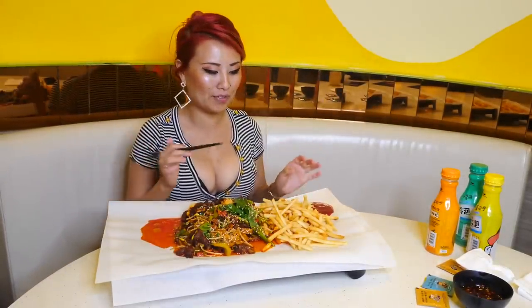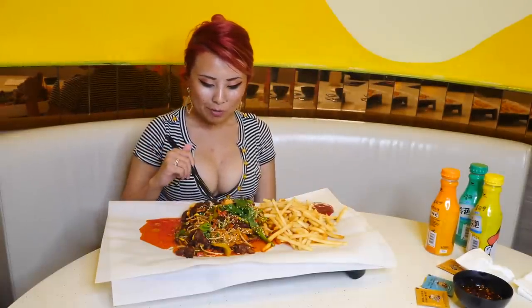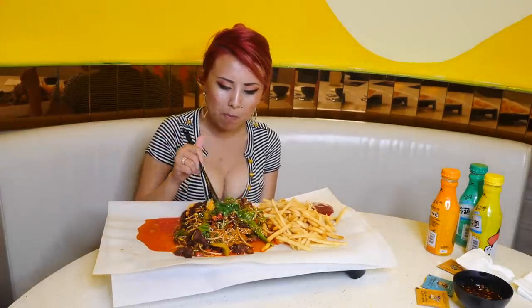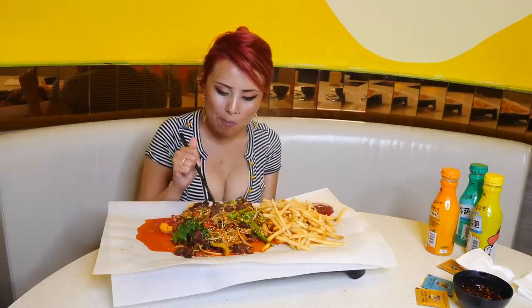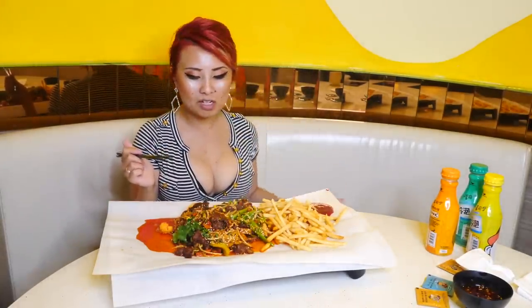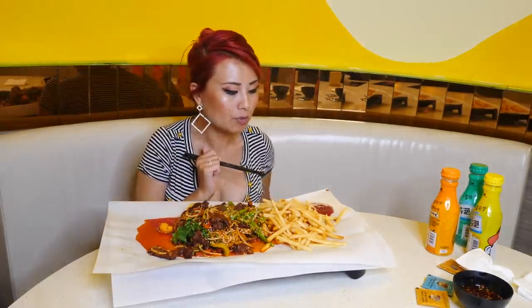Alright guys, so this is one of their most famous dishes. This is like a shovel dish that comes in a sizzling pot in front of you. And I was just talking about fries — they got fries here. They've got spare ribs with spicy sauce — let's try this. This is pretty traditional Chinese I would say, still a little bit modernized to appeal to young people, but the flavor is definitely very traditional. Wow, it's like spicy sweet, packed with flavor — look at that color. Really tender meat. I'm just gonna probably munch on some fries, honestly.